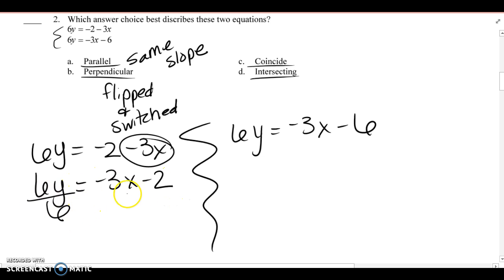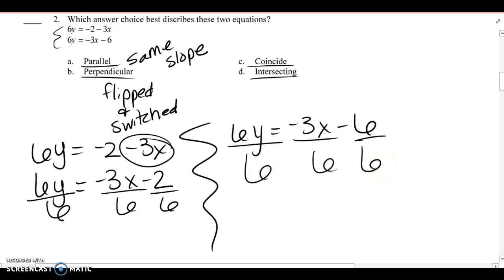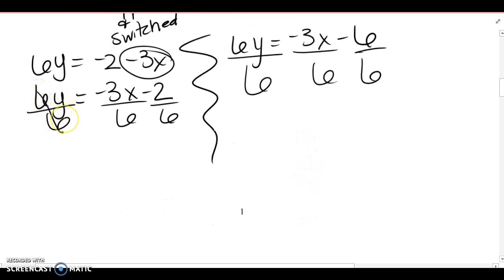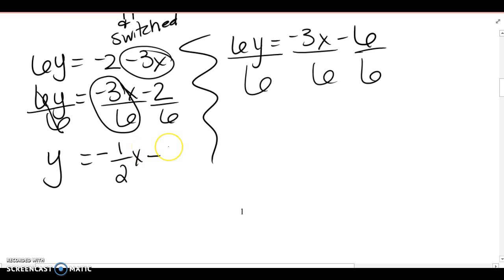And what you do to one side, you must do to the other. So we're going to divide by 6. I'm going to go ahead and do the same thing on this equation over here, because it has the same thing to divide by 6. Okay, I'm going to move up a little bit. So these cancel or become 1, and we have y equals, and we have this negative 3/6. That is actually going to become negative 1/2 x minus, and we have 2 over 6. So that's going to be minus 1/3. I'm just reducing the fraction.